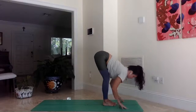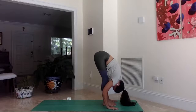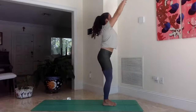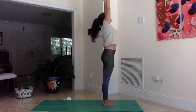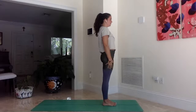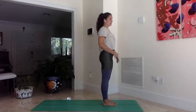Exhale, we're gonna fold forward again. Pull the lower belly in, relax the back, relax the neck. Inhale, come to stand, straightening your legs as soon as it feels comfortable or having the legs straight the entire time. Exhale, Samastitihi. Good, we'll do that one more time. So if you have really tight hamstrings, know that you can keep the knees bent as long as you need to throughout that entire sequence.